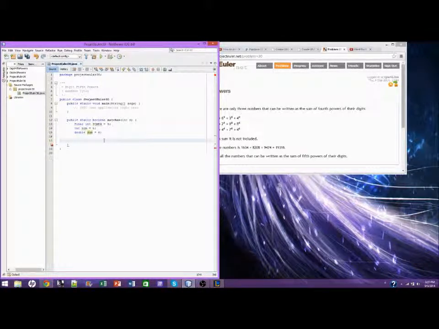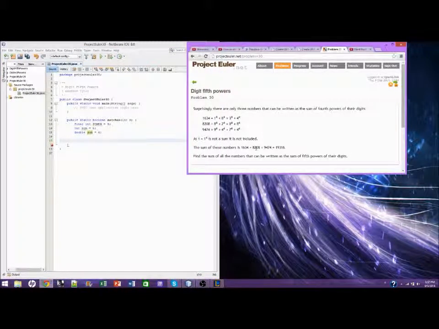So here comes the meat of the method. How are we going to do this? If you take this number and you want to get a digit, how would you do it? The way I'm going to show you is you take this first number and you modulus 10. You modulus division 10. That will give you this last digit. You're going to store this last digit in a variable.